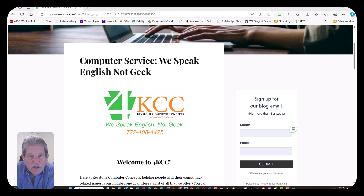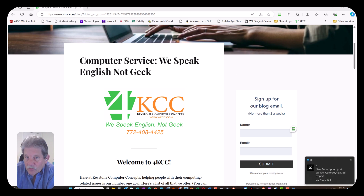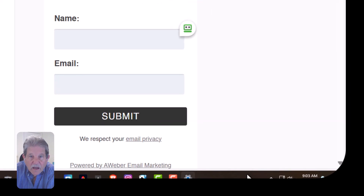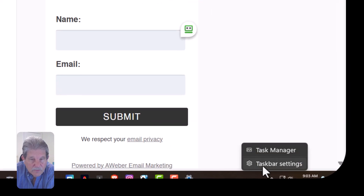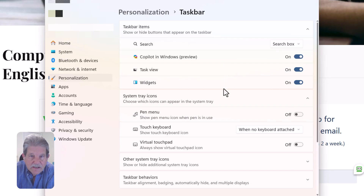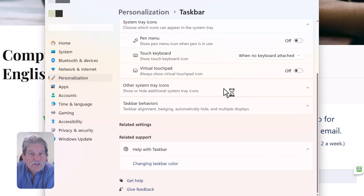For me, that is sometimes annoying. I'll be doing a spreadsheet, or I'll be doing some other kind of work, and every time a notification comes out in the lower right-hand corner, it blocks what I'm doing, and I either have to wait for it to disappear or I have to exit out. It's just annoying. So I wanted to be able to move the notifications, but when I go into the taskbar settings and I look for an option to change the notification location, it's not there. Microsoft just did not build it in, but all is not lost.